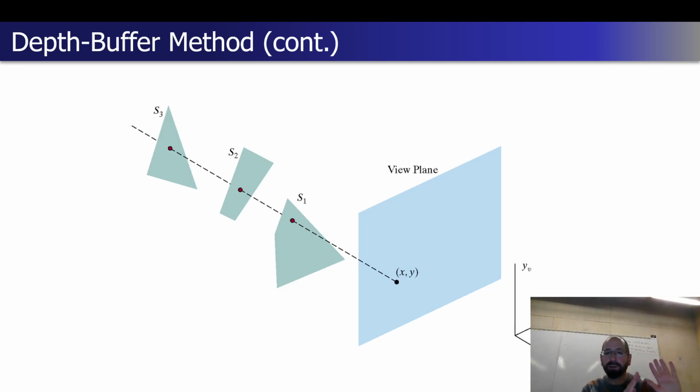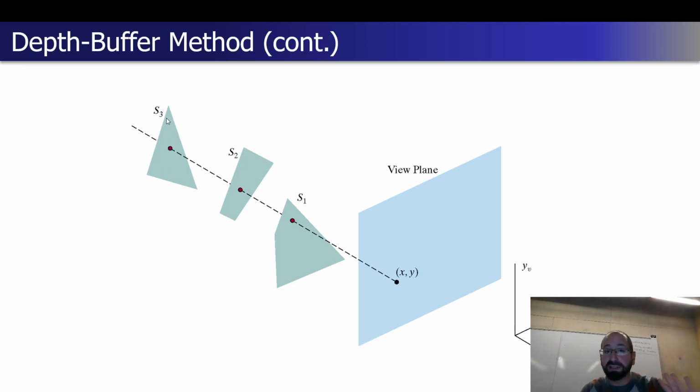And consequently, in this very high-level visualization, unlike in the painter's method where it does matter quite a bit which one we render first, S1, S2, or S3, with the depth buffer method, it shouldn't matter at all in what order we render them. You could argue there's an efficiency issue in terms of which one we do first, but even if we do them in an exact backwards order, we're still going to be okay. For this S3 and this XY location in S3, we would compare against the maximum depth. It passes the depth test, we draw that fragment, we draw all the fragments.